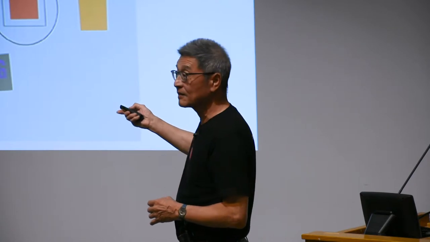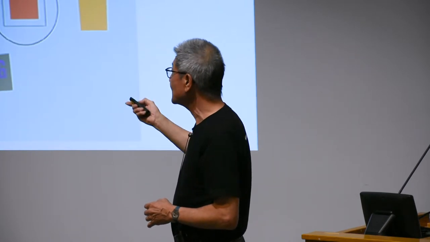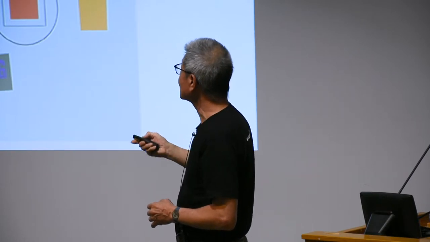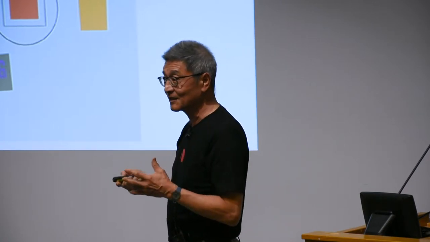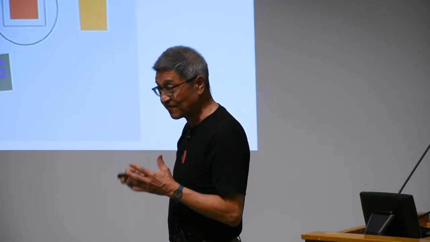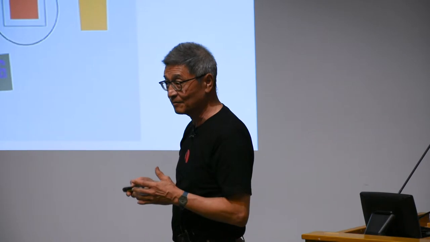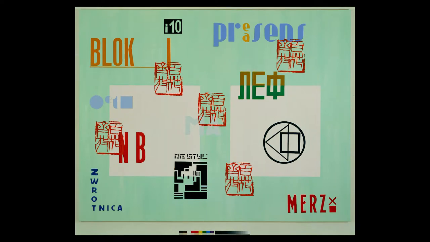So I made it into like a genealogical tree of all my heroes. And the point I was making is, it's not just Pollock and Newman and Malevich, or Mondrian, there are other people that are very important to this particular discussion. And they might not be as famous or gendered male. And some of them might even be groups of people as opposed to individual proper names. So you would have Unovis, which is a Russian avant-garde group. You would have the Bauhaus.